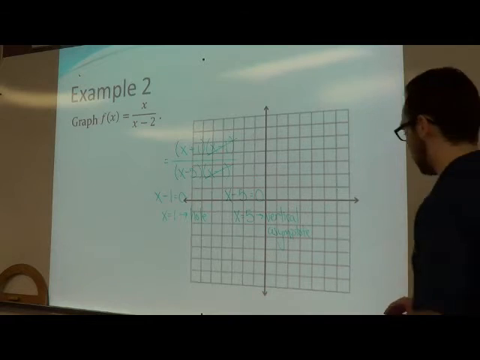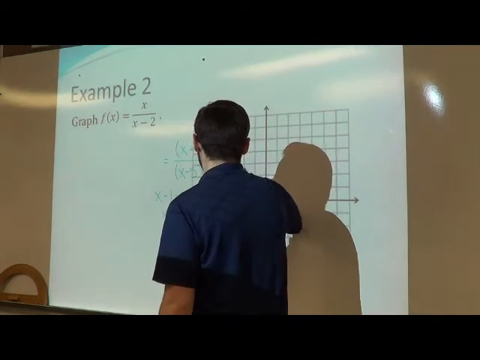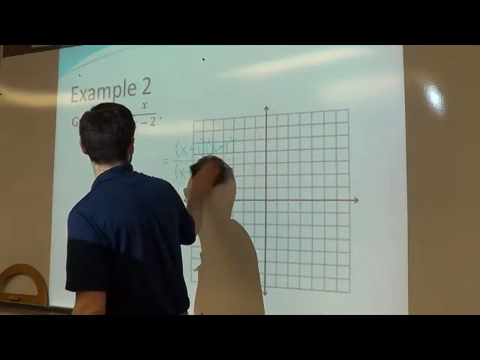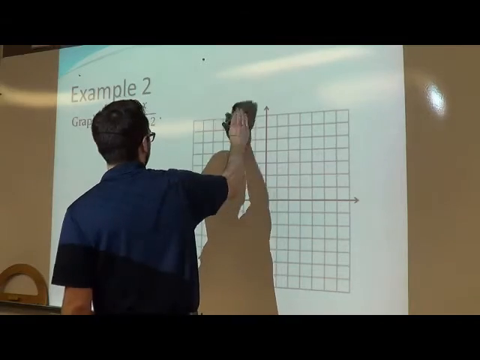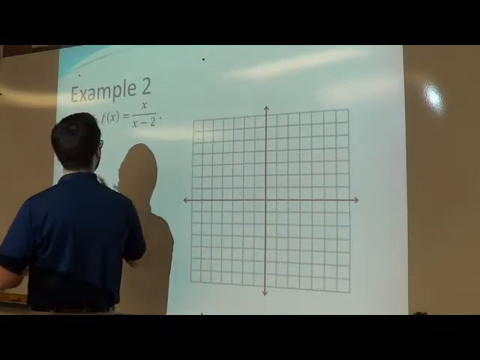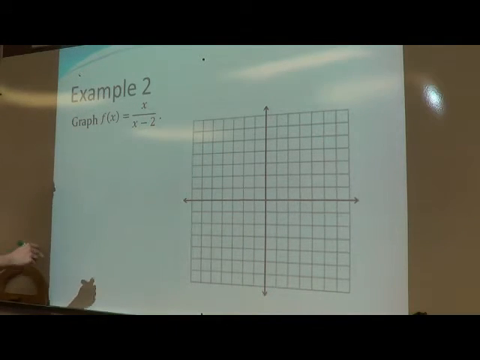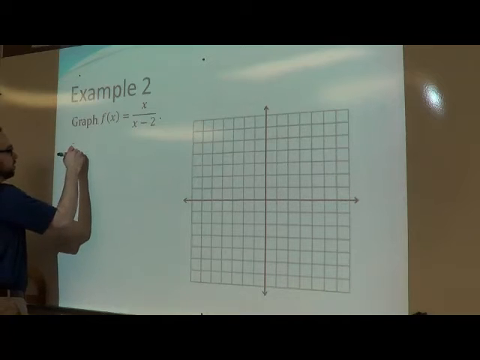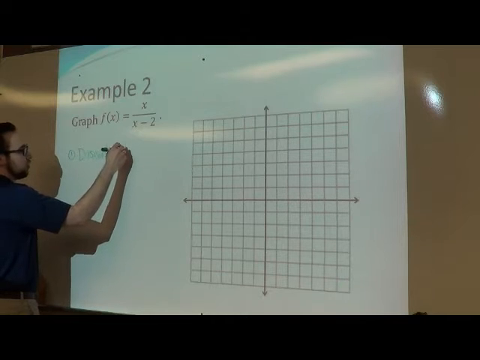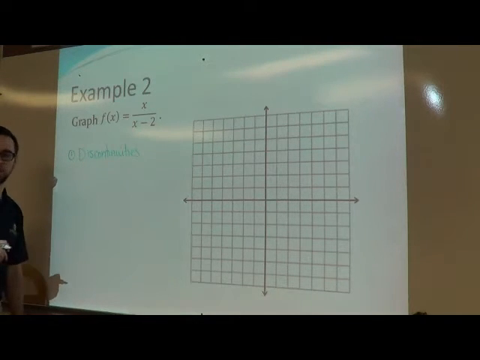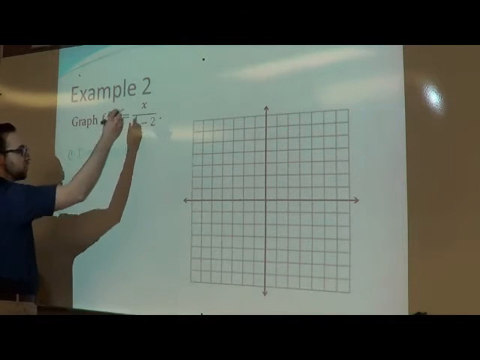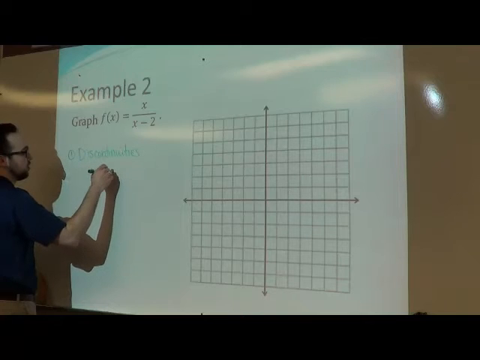So now let's jump into how we actually graph these things. When we graph these, the first thing you need to determine is, are there any holes? Are there any vertical asymptotes? What am I looking at in terms of this graph? So first we look at this, we have x over x minus 2. So number 1, I'm just going to call it discontinuities. Sometimes that'll be holes. Sometimes that's going to be vertical asymptotes. I can't factor anything out here or cross anything out, so x minus 2 equals 0.